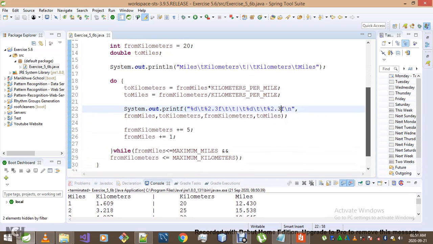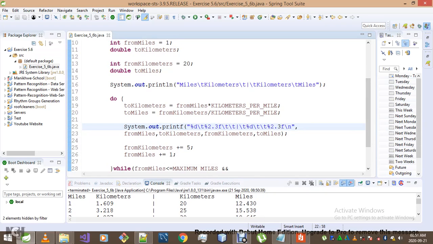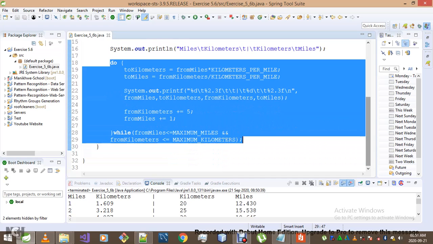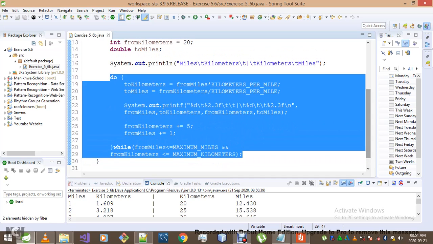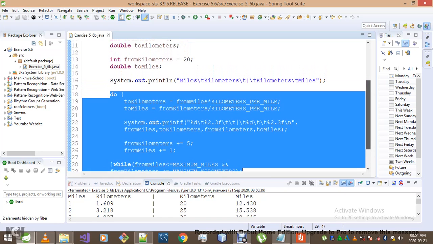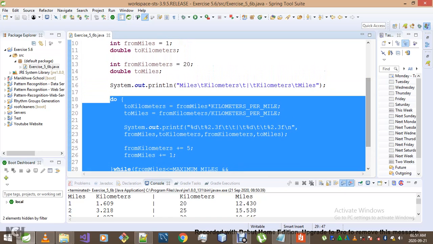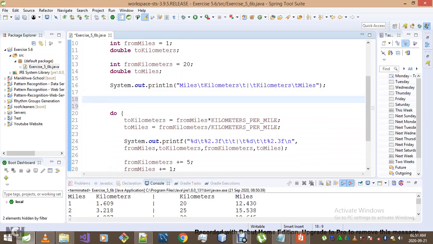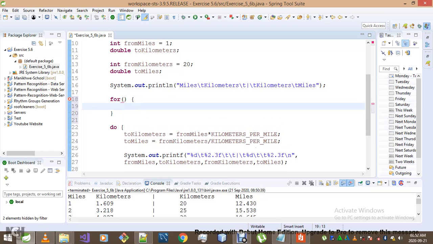A second way will be to simply rewrite this loop here. This is the statement I will simply rewrite. I'll simply write it here at the top. Let's use a for loop this time.